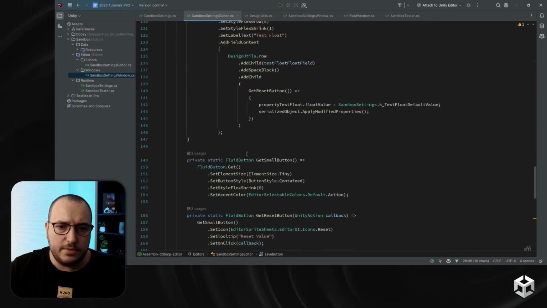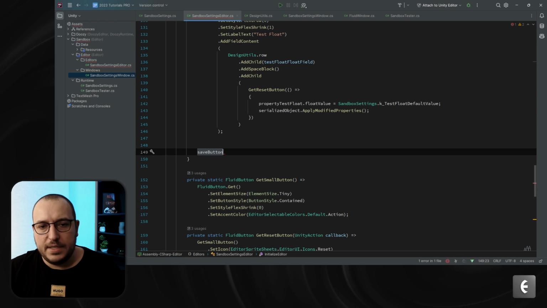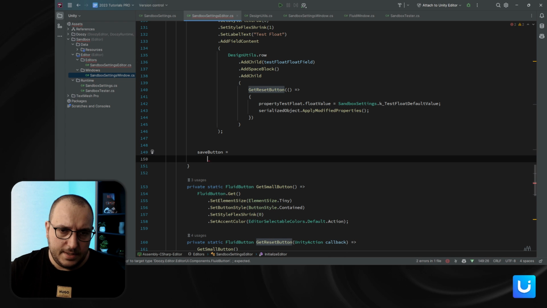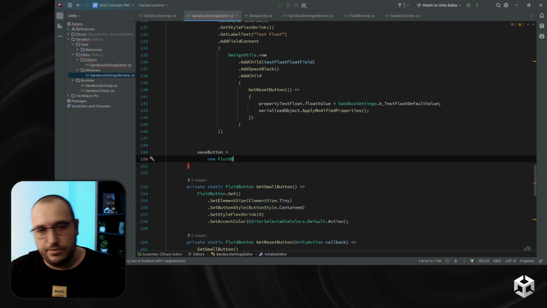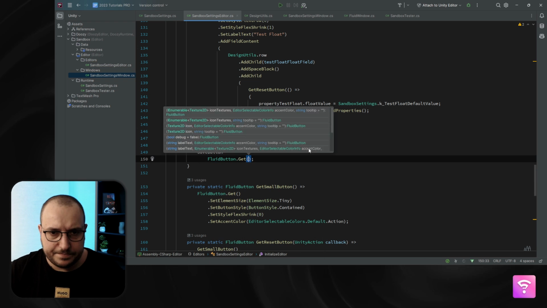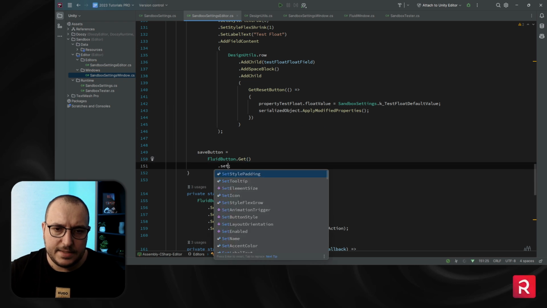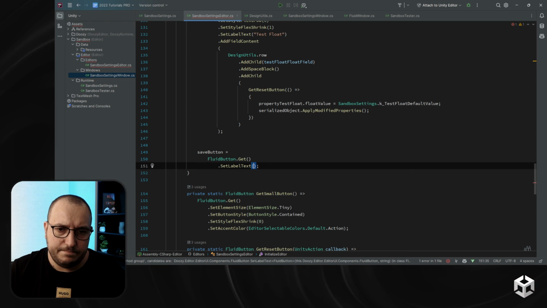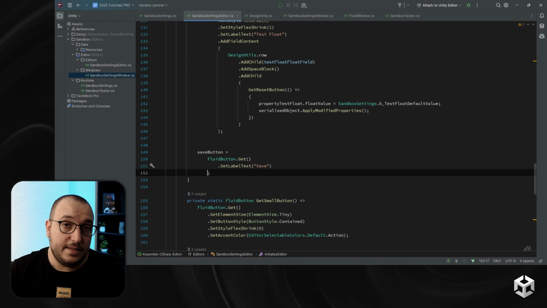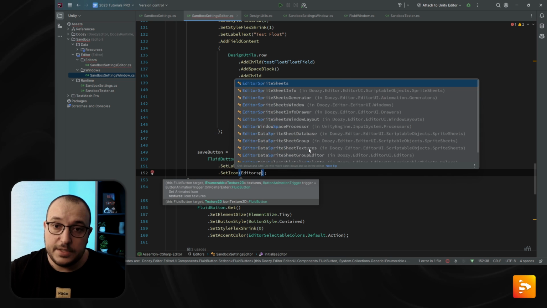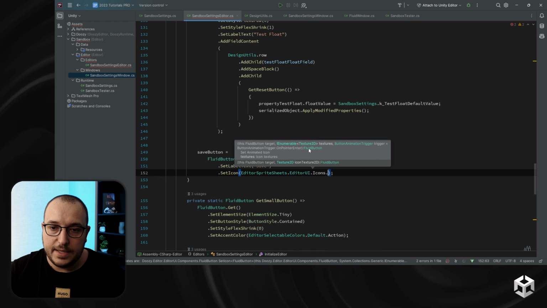So let's go here and say save button equals fluid button dot get. I'm going to say set label text save. Let's also add an icon, set icon, editor sprite sheets, editor UI icon save.